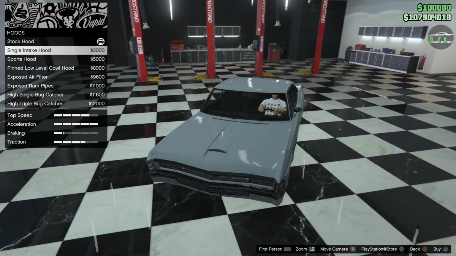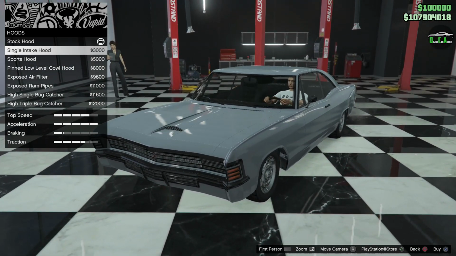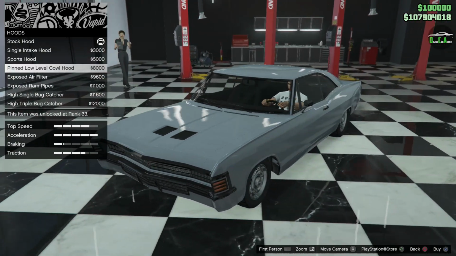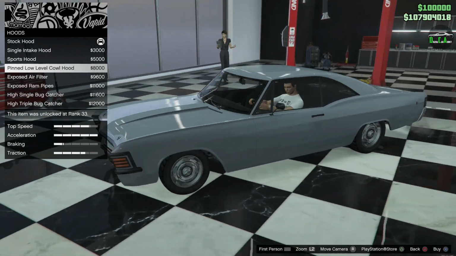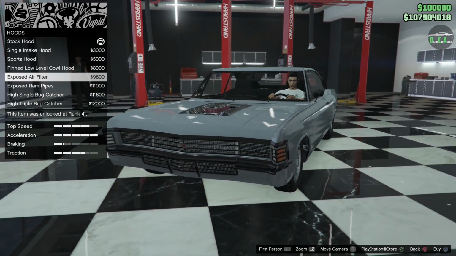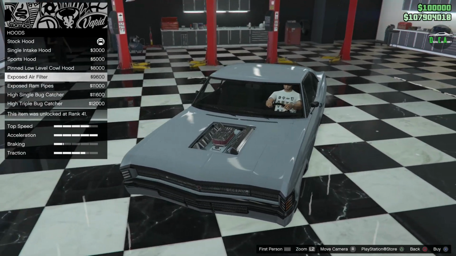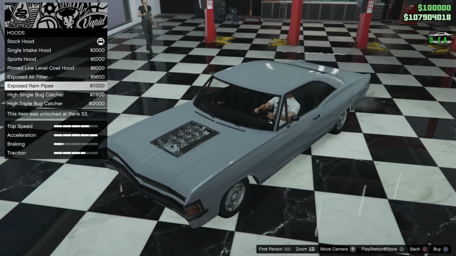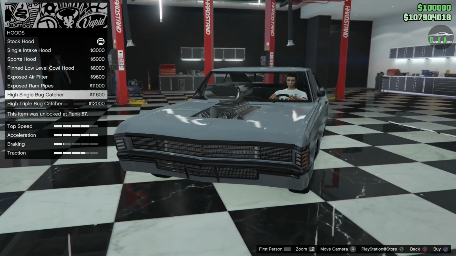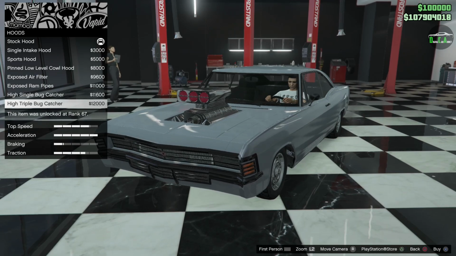So, alright, you have single intake hood there. Very nice. You have sports hood with dual vents there. You have a pinned low-level cowl hood. That's really nice. Absolutely love that with the hood pins there. You got exposed air filter. Okay, just put a hole in your hood so you can see the engine. That's interesting. High single butt catcher, triple butt catcher.